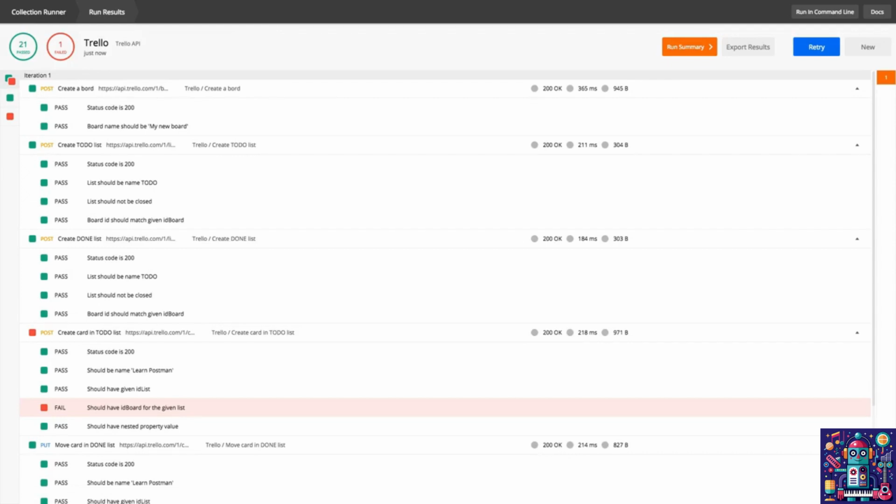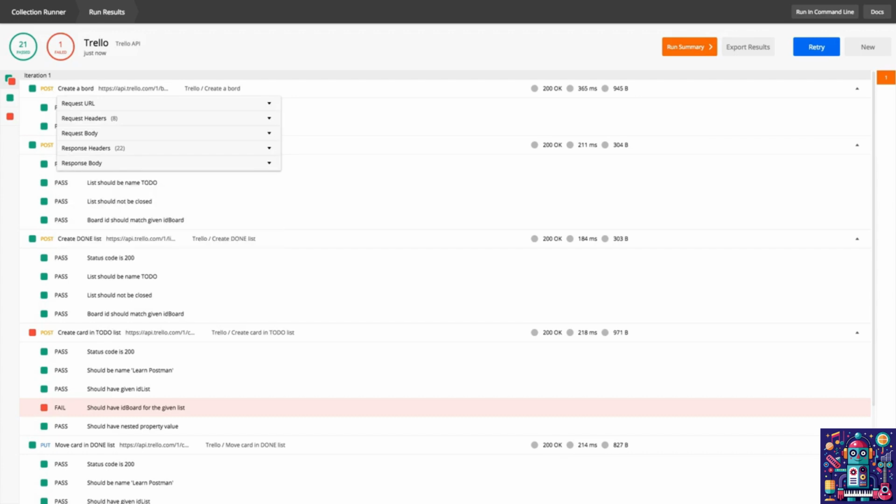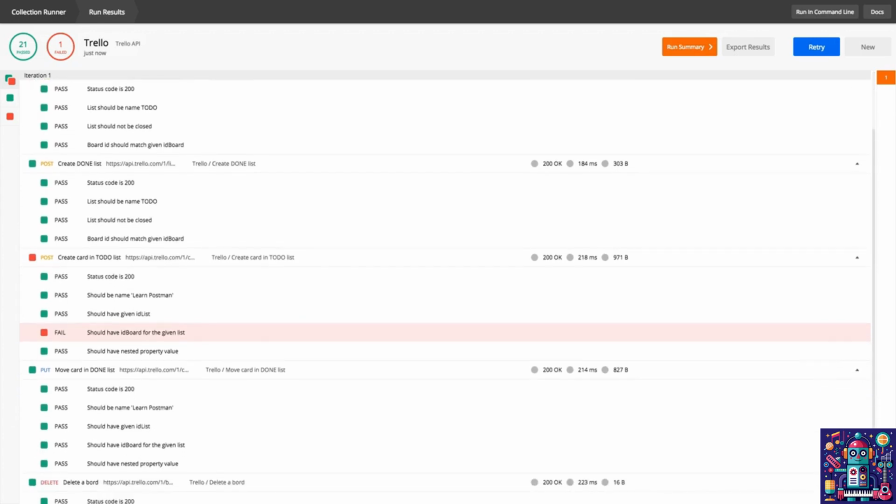As you probably noticed, this is much faster than running each individual request manually. On this page, I have an overview of all the requests that were submitted. If I hover over a name, I can actually see what was requested, which is the address that was requested, what were the headers that were sent, but also check what came back from the API. So this can be especially useful if you have any request that failed. You can much more easily inspect those results there.